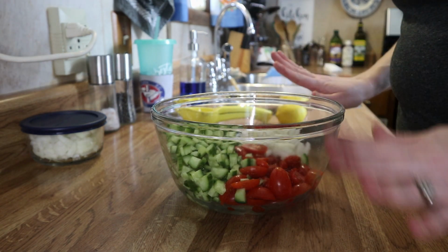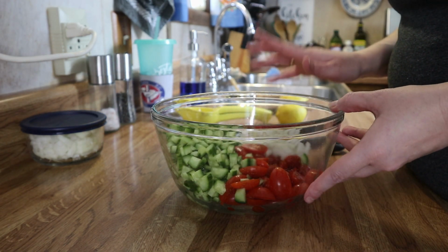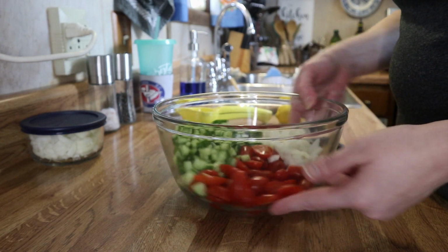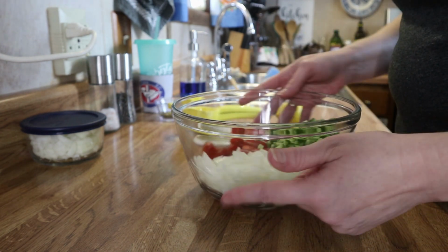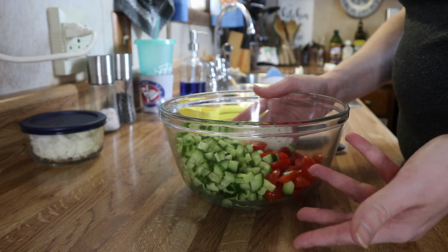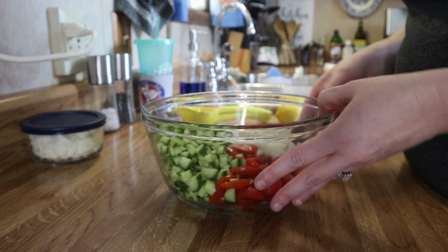Okay, so I've got all of my ingredients set here for my Israeli salad. It's very, very simple. I've got some tomatoes, cucumber, and some onion. Now, this is just the base ingredients. You can pretty much add whatever you want from here.